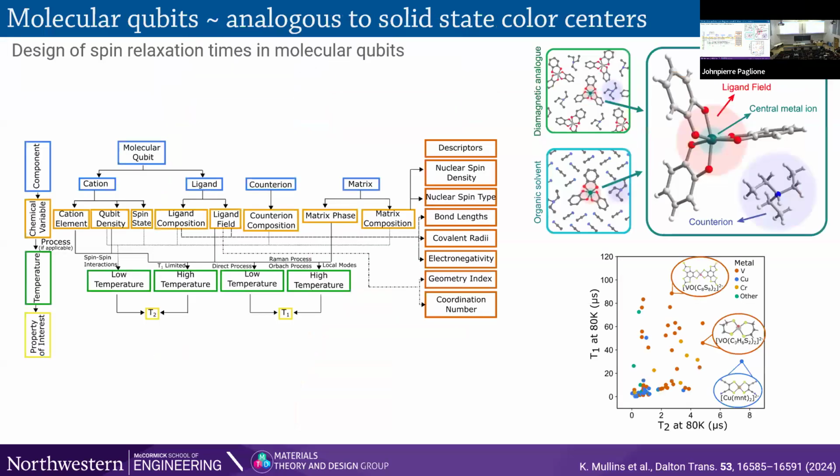Another example is not a solid-state qubit, but here's a molecular qubit example. So here's a modified version of the systems chart, which has been flipped on its side. Again, instead of solid-state systems, we might want to replicate molecular qubits for quantum sensing type applications. And here's another systems chart of interest. So this is an example of some system charts, and I'll show you one for the transition metal compounds that we're going to design for the metal insulator transition.